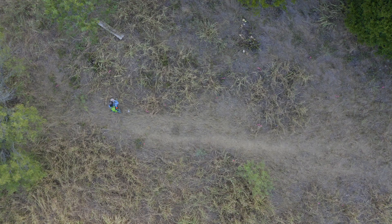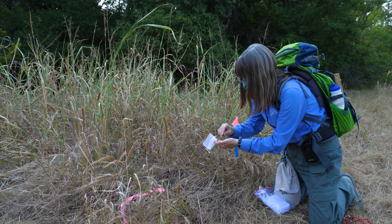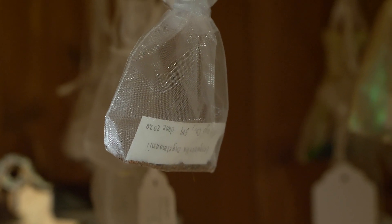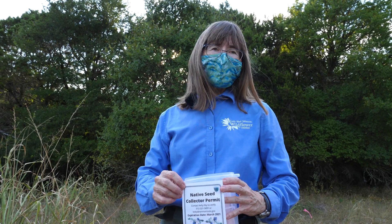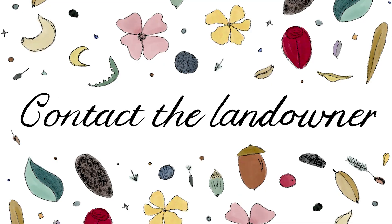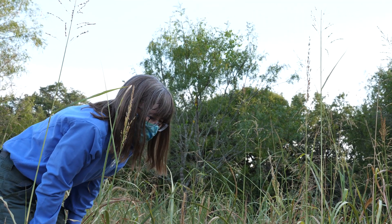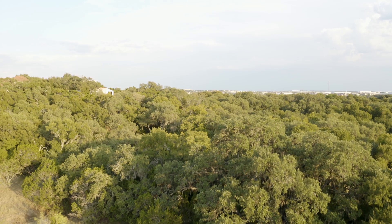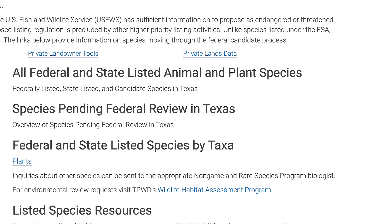During the process of seed collection you need to wait for seeds to mature in a population, collect the seed, clean the seed, and then store it and retain all the information that goes along with that collection. Once you have found a potential target that you would like to collect, you want to contact the landowner or the land manager and ask permission to come onto that site and make the seed collection. That first trip you're really just trying to get a sense of what species are at that site and the extent of the site. The next step is to make sure that you know what your species is and that you have your correct identification.